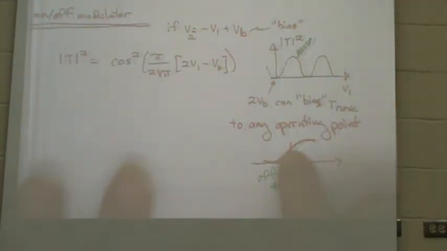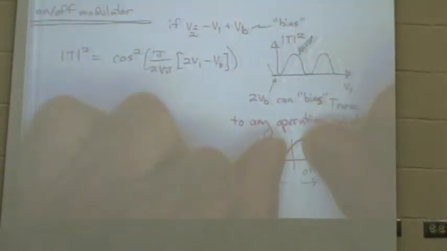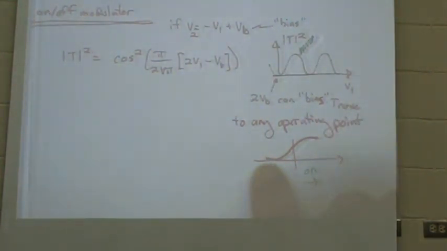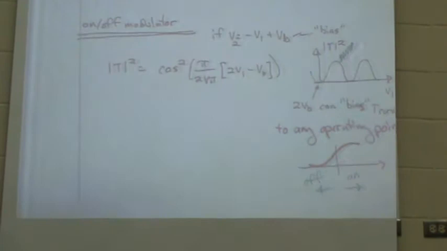so I can have any operating point I want. As per our discussion, maybe I want to make an amplifier, a linear modulator out of this, all right? If I am just operating over this range, everything's linear, right? I could make it go up and down proportional to that voltage. Or if I want to drive it this hard, I can make it go all the way off or all the way on, okay? So, it's a useful device.